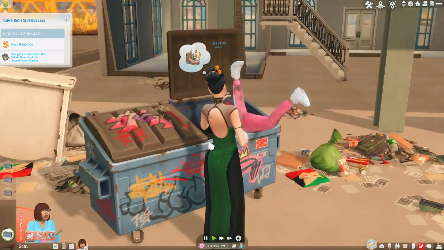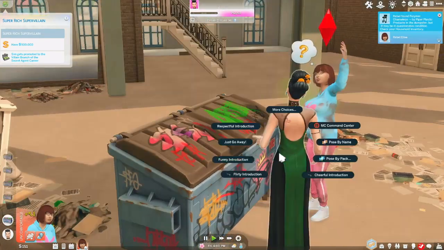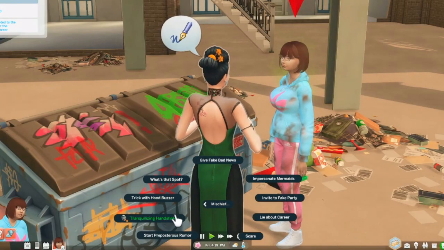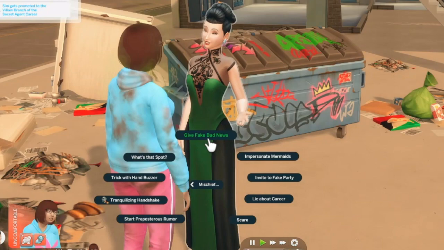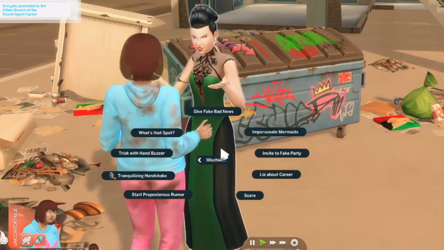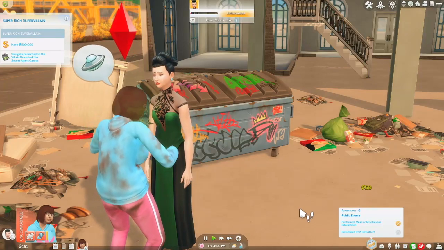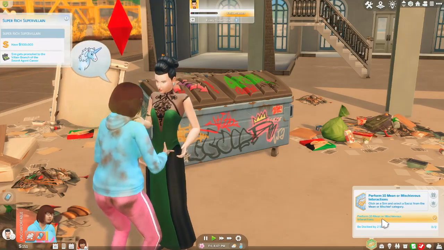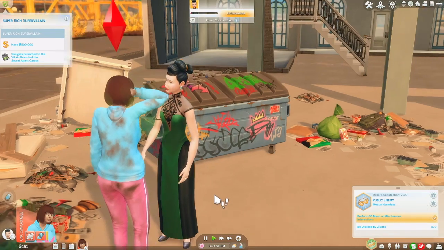Wonder, can I do some mischief with her? I found a plant. Let's work on our mischief a bit. Let's handshake. Fake bad news. Let's lie about career. Okay. Perform 10 mean or mischievous interactions. We did that already. Be disliked by two sims. We're on our way.